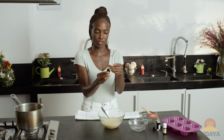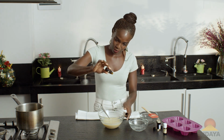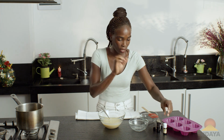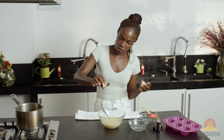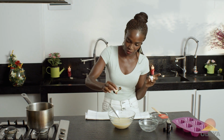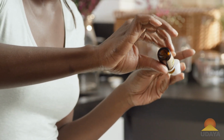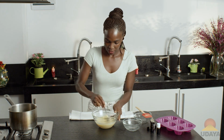We have lavender essential oil. We're gonna do 10 drops of that. So that's real soothing. So we're gonna do 1, 2, 3, 4, 5, 6, 7, 8, 9, 10. And if you go over with proportions, that's fine. If you like lavender a little bit more than Ylang Ylang, which is another flower essential oil, that's fine. This is really that customizable I was telling you guys about. This is where it comes in. So we're gonna add another 10 drops of Ylang Ylang. So I think 5, 6, 7, 8, 9, 10. Okay. Oh my God, it smells amazing in here.